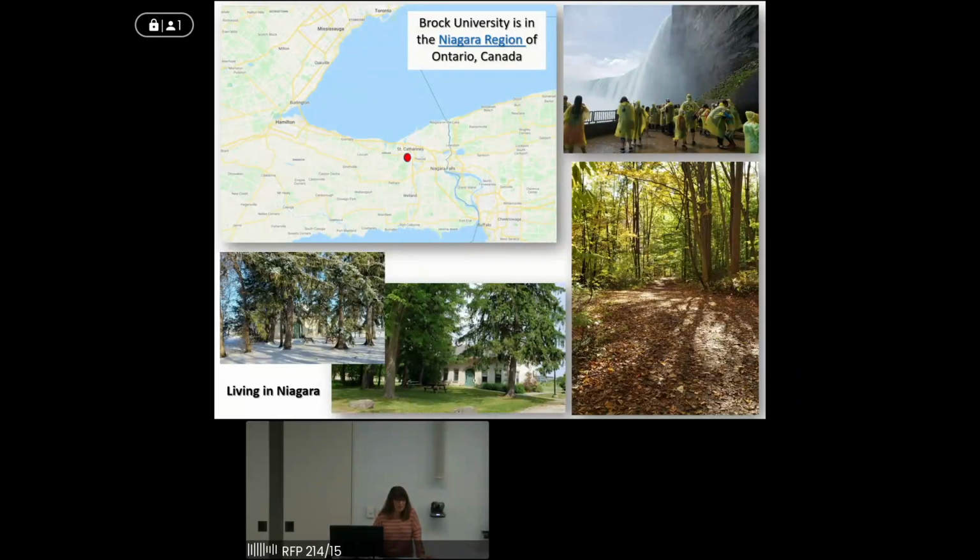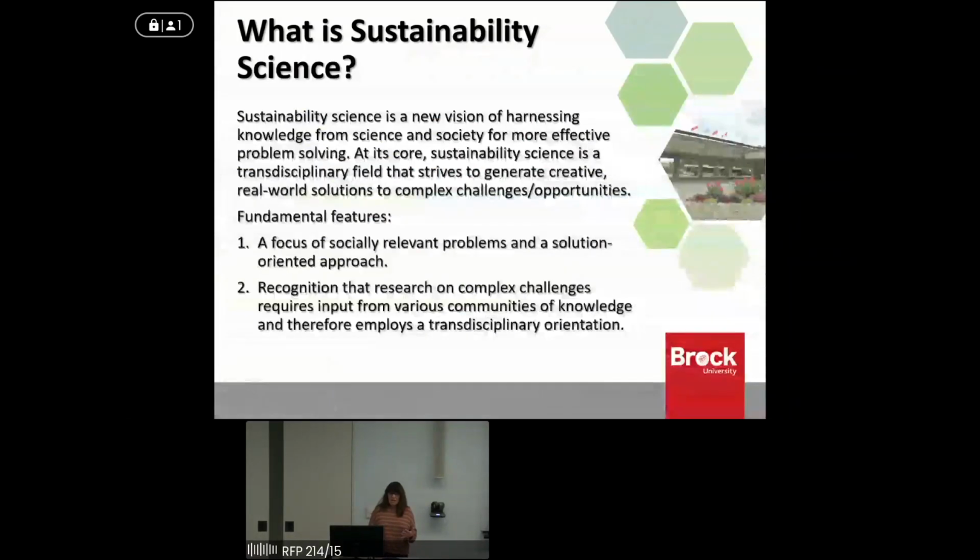We're also in a UNESCO Biosphere Reserve, which is really important because those sites are designed to be learning environments for sustainability, which is really cool. So we have the conditions here, environmentally, socially, economically, that make this a fantastic location to learn and study. Our home base here is at Teal House, which is also on campus and close to a lot of lovely trails along the Niagara Escarpment. And we're roughly 15 minutes away from Niagara Falls. So it's a location where you have access to all of those environments that lend themselves nicely to studies of sustainability science. We've got water bodies nearby, forests, urban environments, and of course we're combating climate change all at the same time, right? So it's a great environment to study sustainability science.